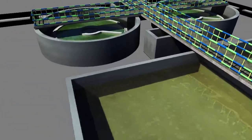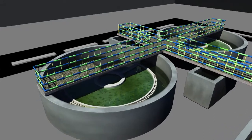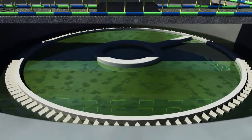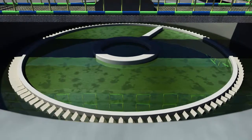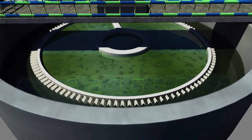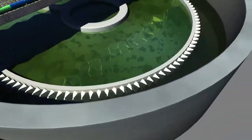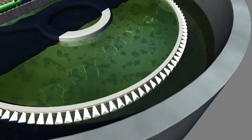We are now ready to move to secondary clarification. Just like in the grit and grease removal tank, the water goes into a big tank and sits. All the bugs and other sludge sink to the bottom, but some of these bugs are pumped back to the biological treatment tank. These pumped-back bugs will be used to eat the bacteria out of new incoming wastewater and to reproduce more bugs so that the plant never runs short of bugs. Bugs are essential for wastewater treatment, as without them we can't clear the wastewater from those dangerous bacteria.